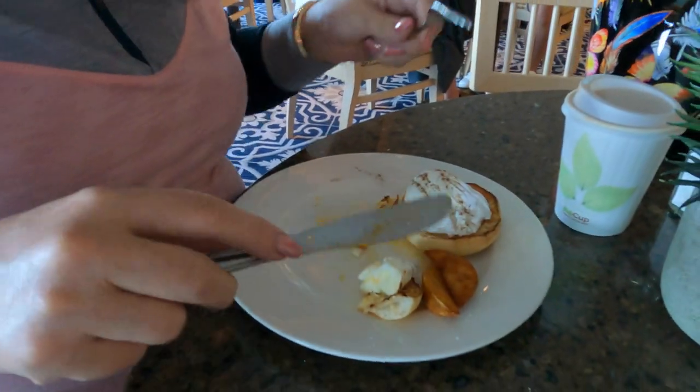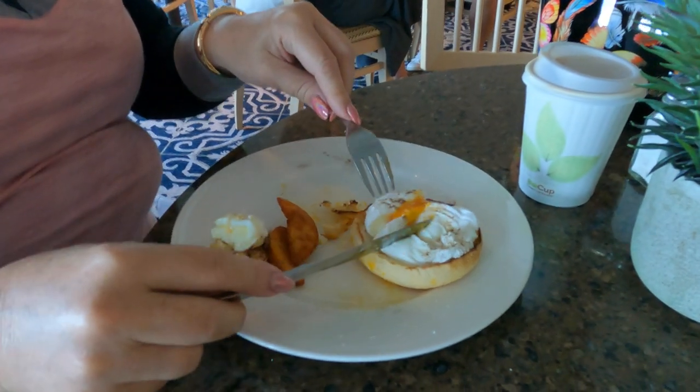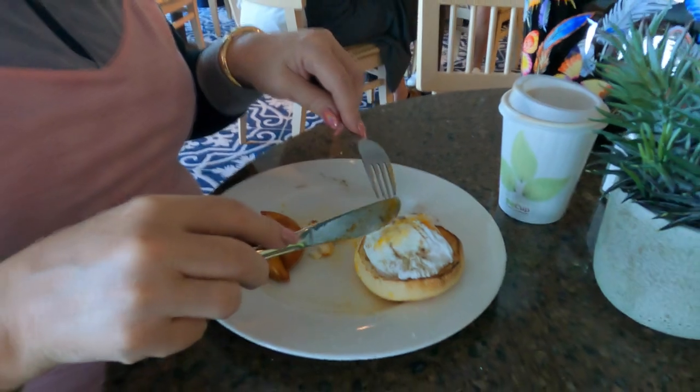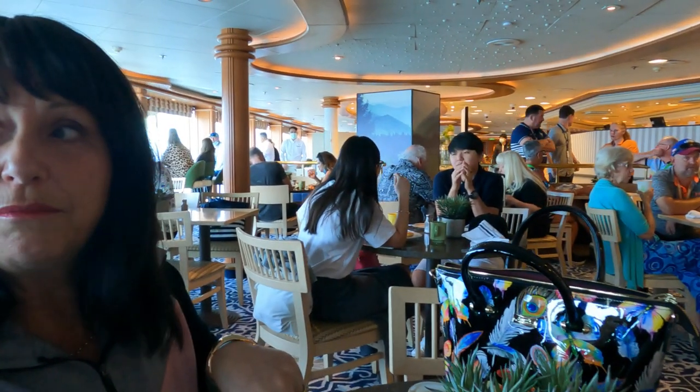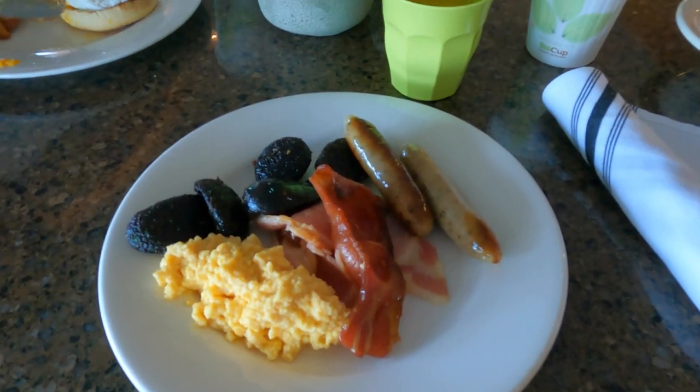This is our final breakfast on the Pacific Encounter. The food, we have not been able to fault at all, and even though it's the last day the standard is still exactly the same. Alison's got some poached eggs here from the pantry — bearing in mind this is not self-service, they serve you. Let's have a look and see how that egg is. The full selection as ever, and not rushed at all. It's 8 o'clock and I thought it was going to be horrendously rushed but it's beautiful, perfect. I'm having a light breakfast — bacon, eggs, sausage and black pudding, and I did have some fruit and yoghurt to start.